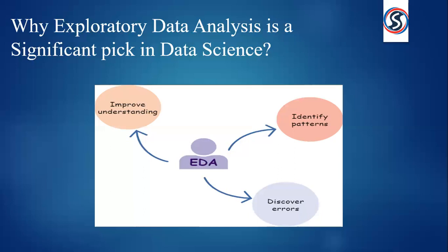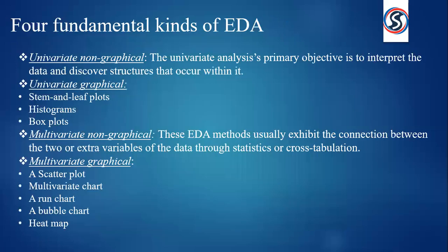So when it comes to machine learning, your data should be clean and proper, without any missing values, without any outliers, and it should also be normally distributed, so that you can train your machine to predict the future. So when you are going ahead with machine learning, your exploratory data analysis is very, very important, where it improves the understanding of your data, identifies the patterns and discovers the errors in the data. That is, when you have dirty data, it explores the dirty data, finds where the mistake is, and you solve it by cleaning the data. So that is EDA. That is the reason it is a very good pick in data science.